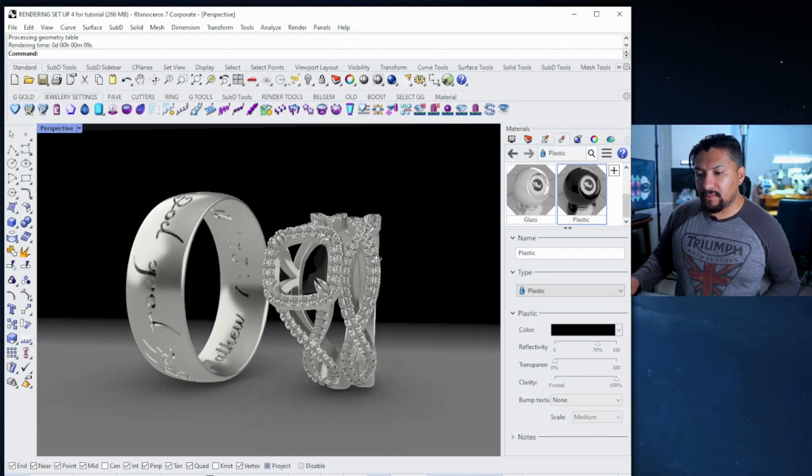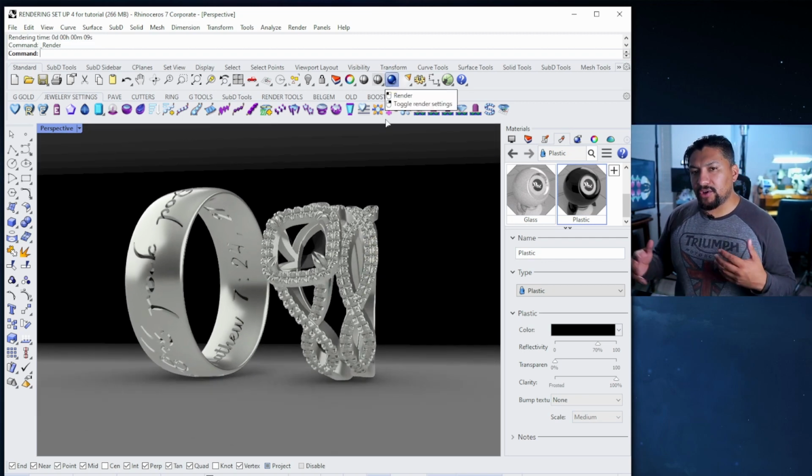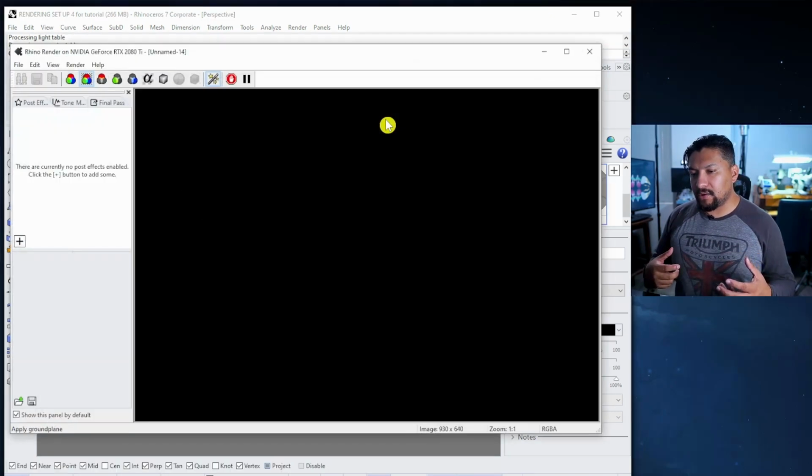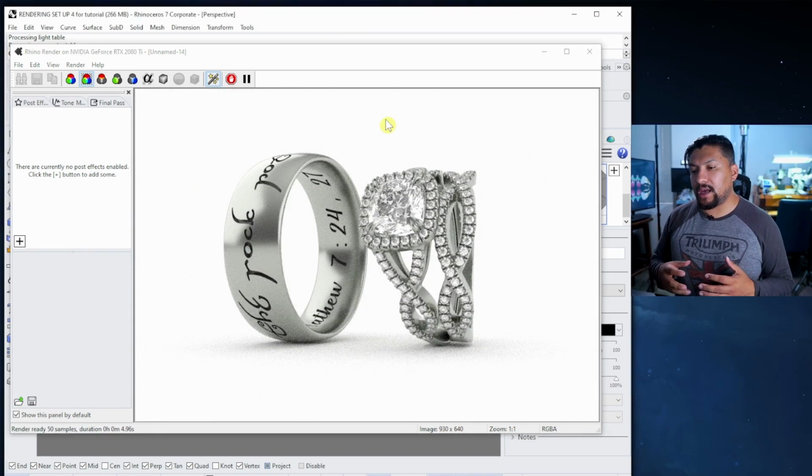Now what I can do is I can move it around a little bit, and let me do a quick run. And that's all you have to be doing. Just move it, test it, change the environment, test it a little bit. And that helps you get used to it. And once you're happy with it, you can just hit render and it should be perfect.